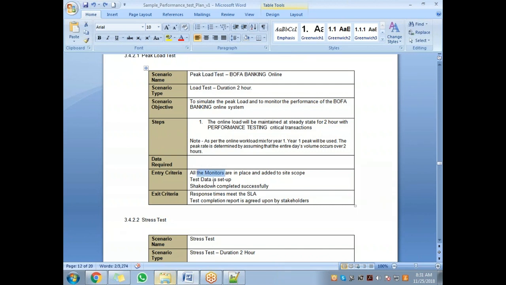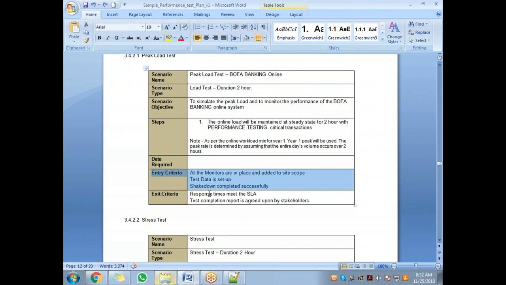Entry criteria means the test data is set up, shakedown is completed, and all the monitors that should be there are in place. Once that is done, that is the entry criteria. Exit criteria is when you can stop the test or say that you are done with the test. Entry criteria is when you can start executing the load test.